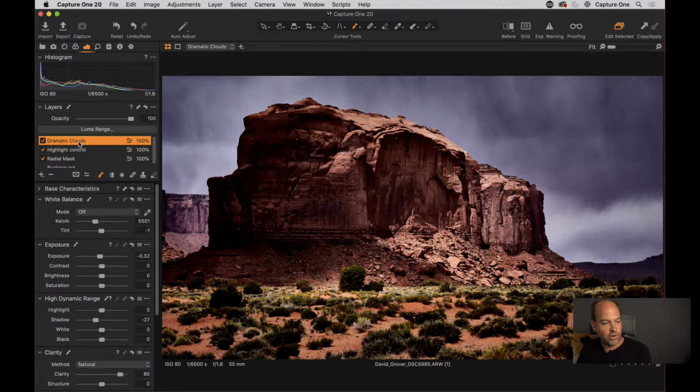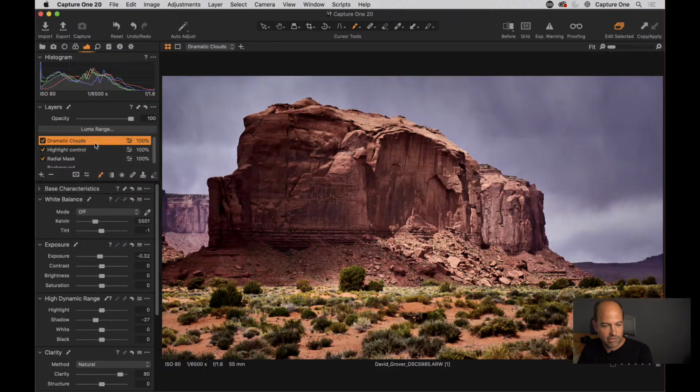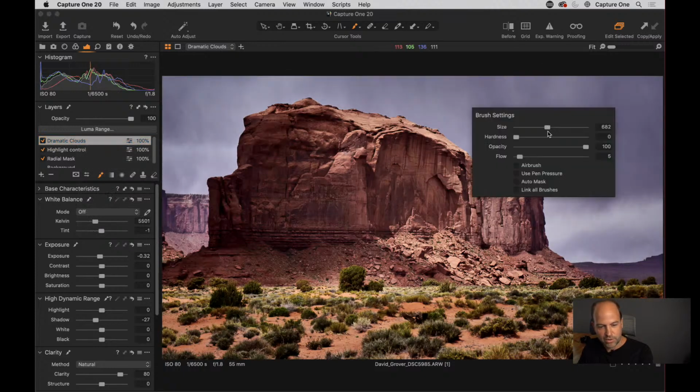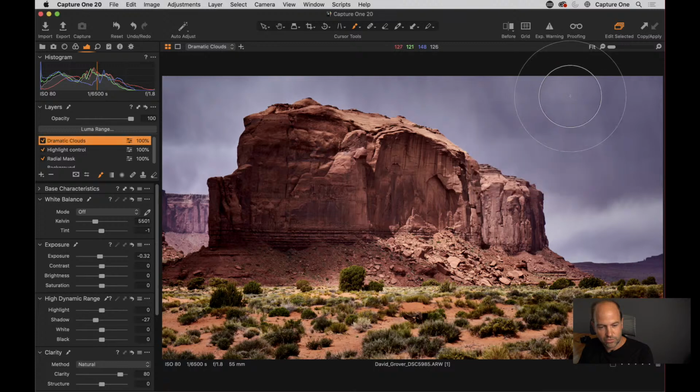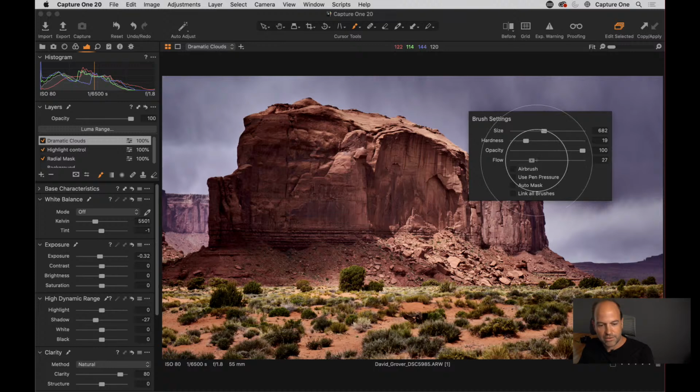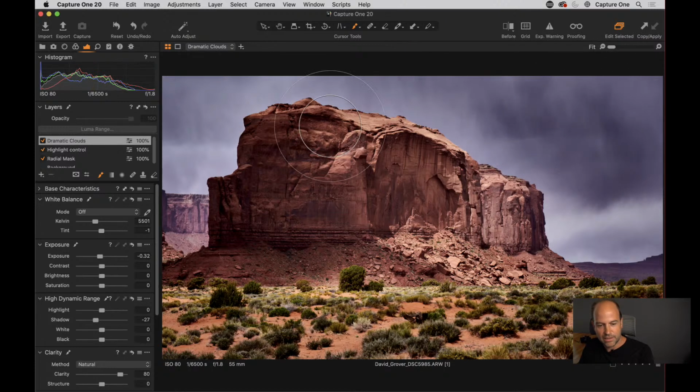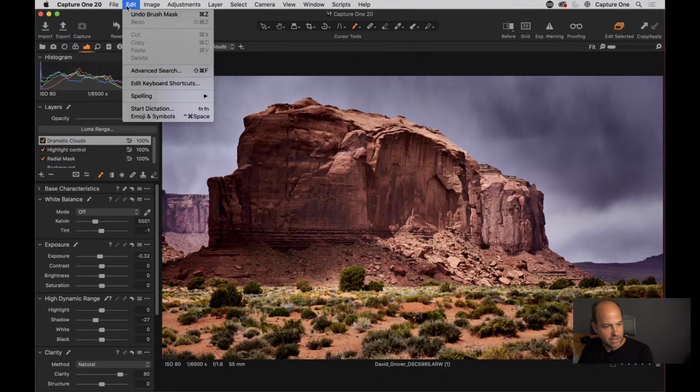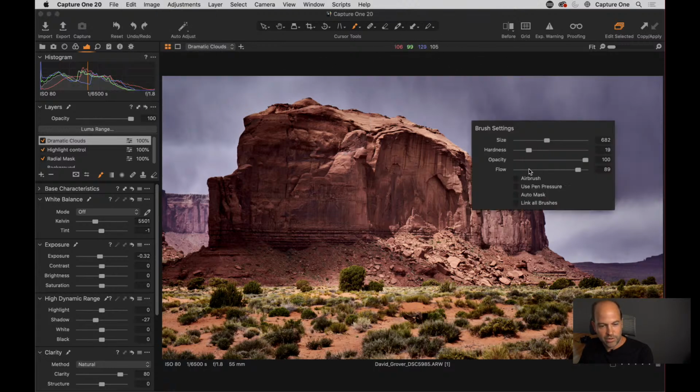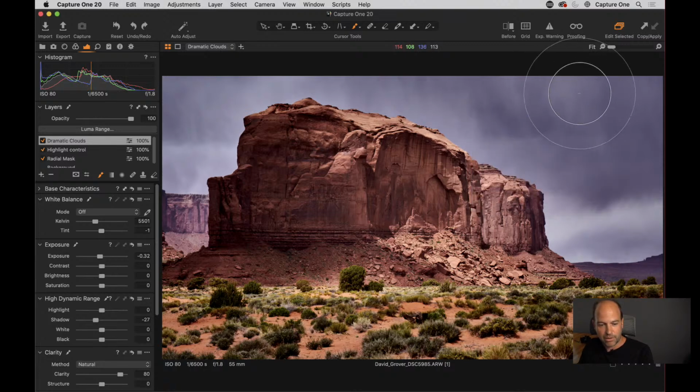So now again, we've dialed in our adjustment. So let's right click and clear our mask. And we're going to grab our brush and we're going to do a similar thing. Going to make it not quite as soft. And now we can just gradually skim in this area of the clouds that we want. Now if it's happening too quickly, you can turn your flow down. So if my flow was up here and I started brushing in, see it's happening really quick. So let's undo that step. So if we turn our flow down nice and low, like so, and it's just right click to bring up that panel, remember. If we do that, then it just gives us the opportunity to gradually brush in.